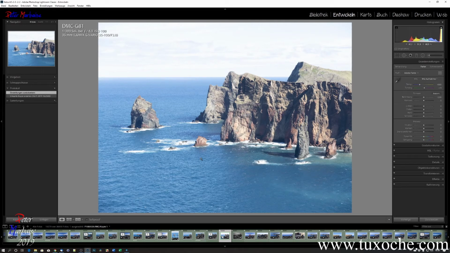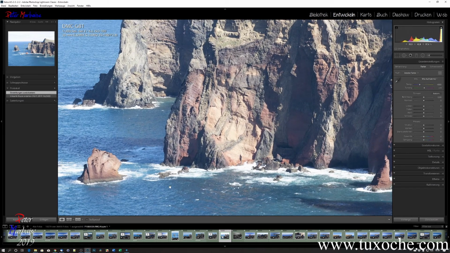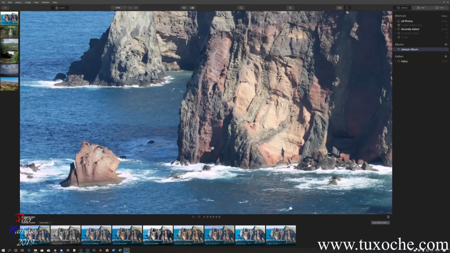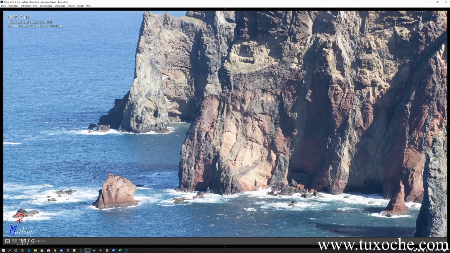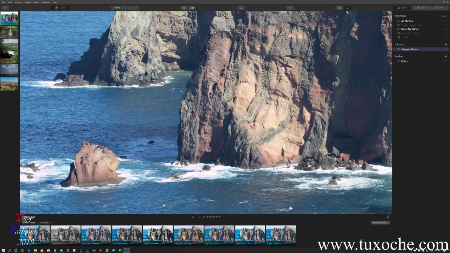I generated a virtual copy and reset all image processing I've done in Lightroom. And now we go here to 100% view also, and if you compare that, like the structures in the rock or so, I think you can see that the sharpness in the pure raw image in Lightroom is better.